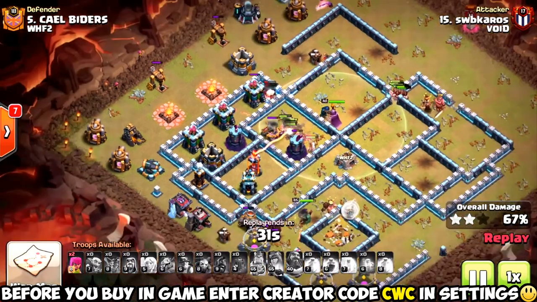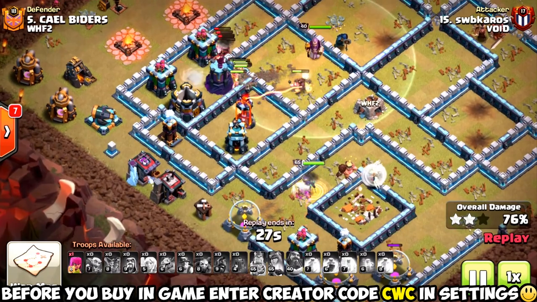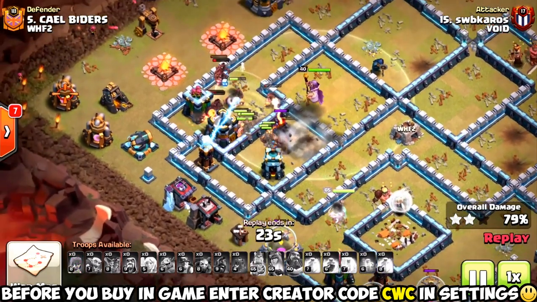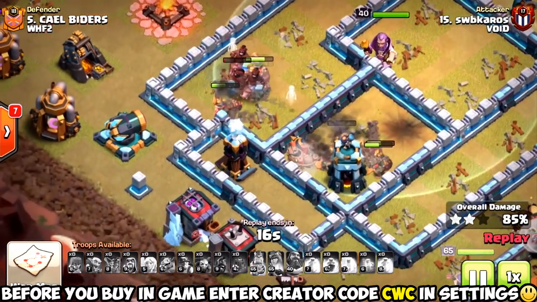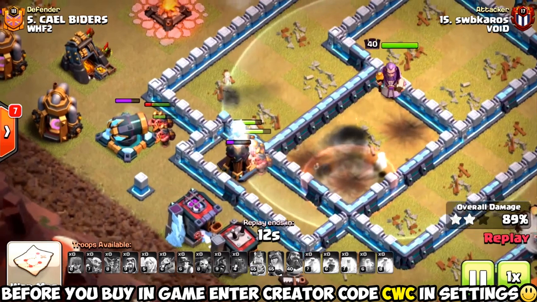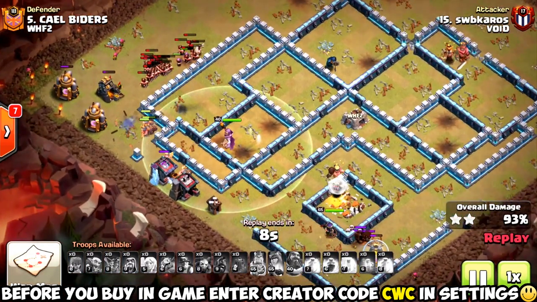Very well timed Grand Warden ability right there, and look at the Queen on the bottom of the screen, man. She is going to survive to continue cleaning up on the backside of the base. He is out of heal spells by now, but man, those Miners still have a ton of health. The Hogs are hanging on by a sliver. They're going to come into this Bomb Tower. That's going to take out another group of Miners right there, but he's still got more than enough to finish off the rest of this base.